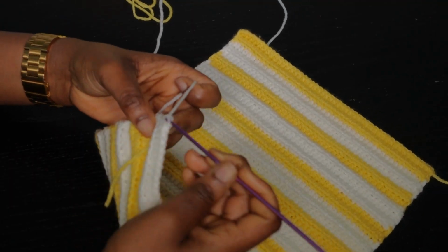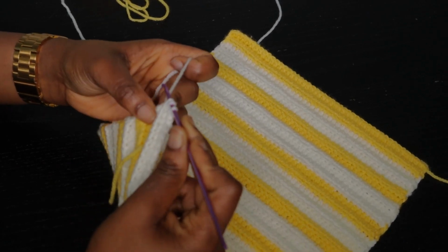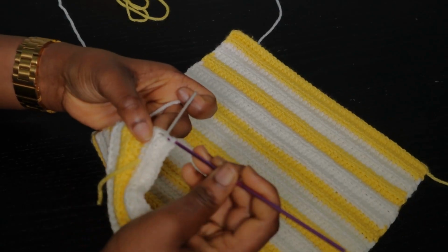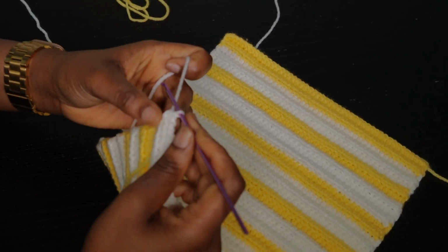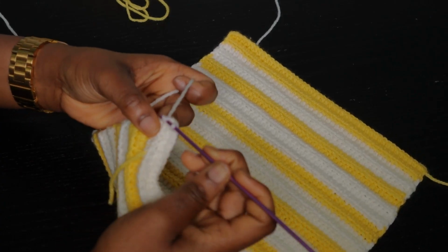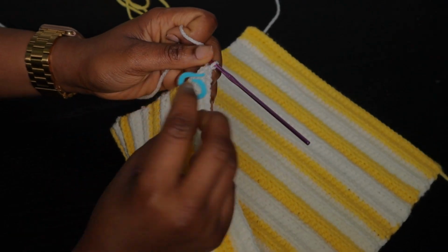Remember, we are increasing at this edge at the side of the panel, so you want to still make sure you go into that last increase you did and do not skip any stitch, because if you do, then you just reduced the stitches instead of increasing the stitches. So right there I just did the last. I'm going to go into that same last stitch again with an extra double crochet, which gives me my second increase pattern. So I'm going to grab a stitch marker.